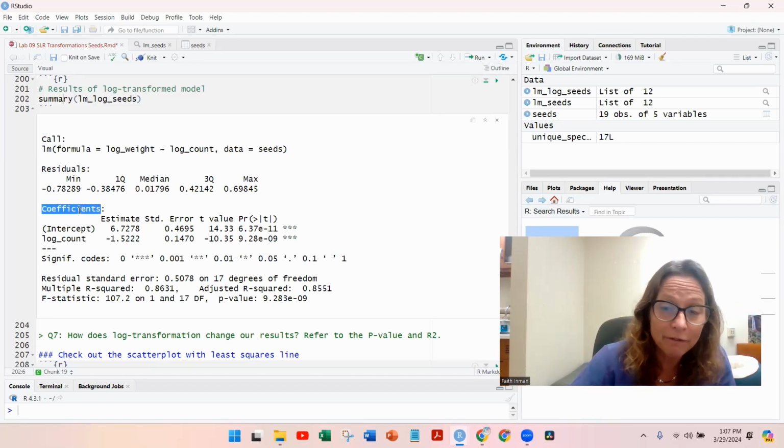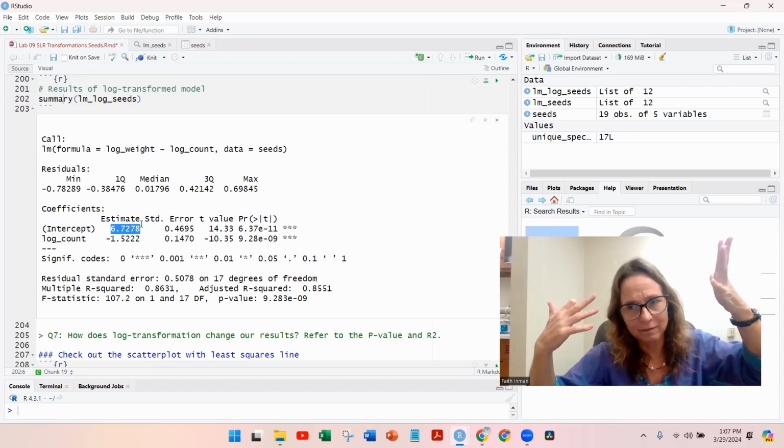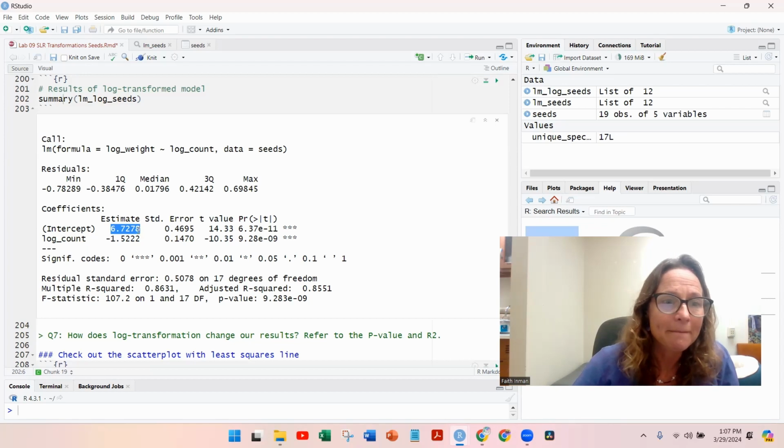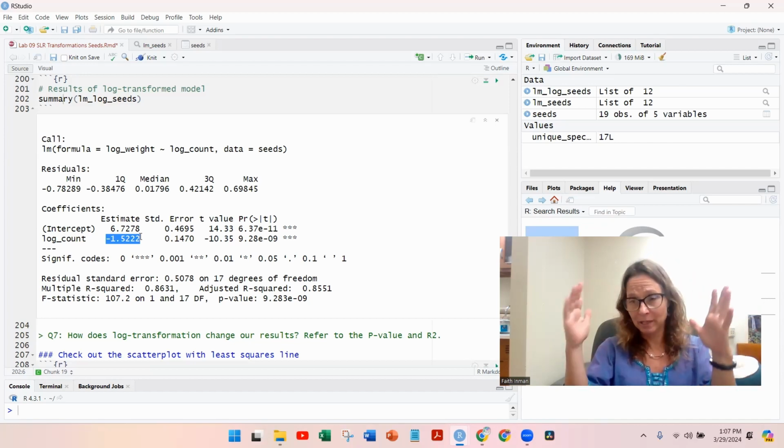And then if we look at our coefficients, the intercept is now 6. This is actually not as easy to interpret because we log transformed the scale. So it's not so meaningful, but you can see that the slope is now negative 1.5. So we're thinking of absolute value.